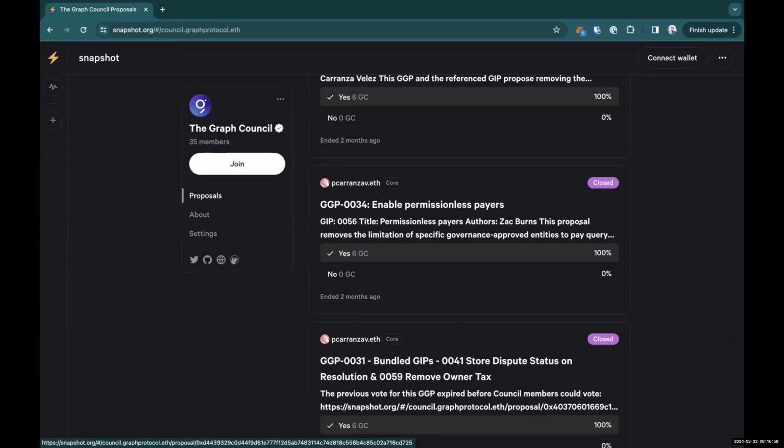So yeah, it's pretty cool that we were able to get that out. And that means that now anyone can inject fees into the network. Obviously, there are other things involved in setting up a gateway, but at least there are no restrictions at the protocol level at this point.